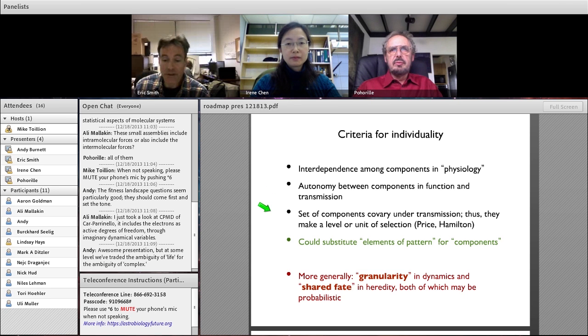One of the things that an individual is, as well as in dynamical terms, is in evolutionary terms, the set of components have to covary so that their inheritance together has fitness consequences for each of them. And these are things that have been formalized since the 1960s in the Price equation and Hamilton's rule for the consequences of covariance in relating one level of evolutionary transmission to another level at a higher or lower level of aggregation. And here, for my own preferences, I would not take a too materialistic view on this.